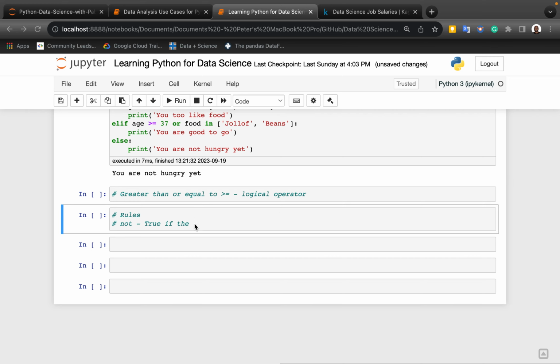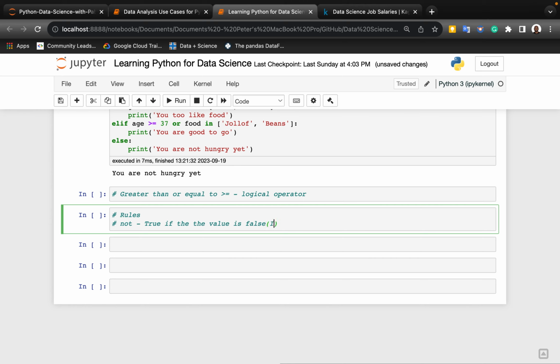So it is true if the value is false. Essentially, it inverts the true value. Right, so that's basically what we have.